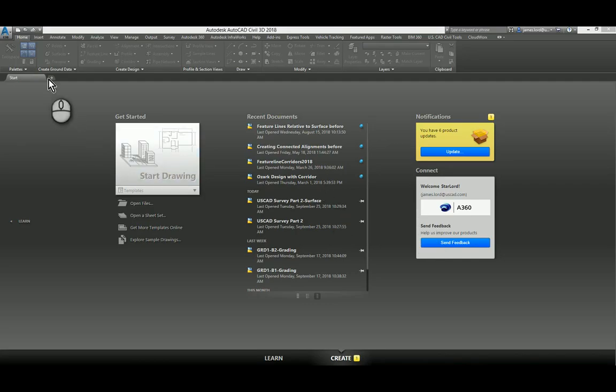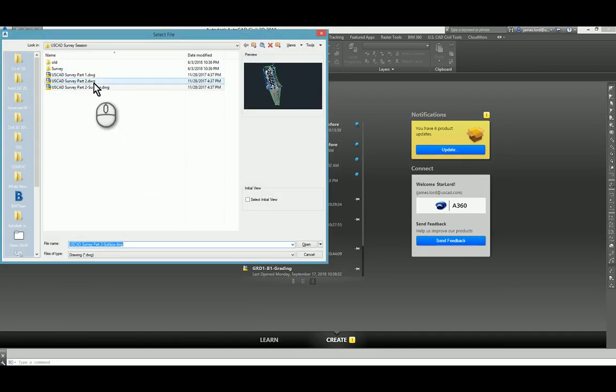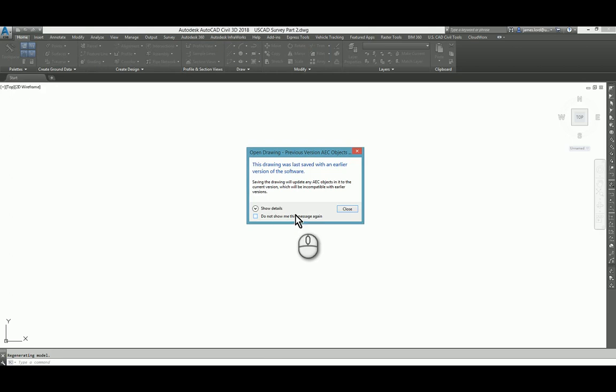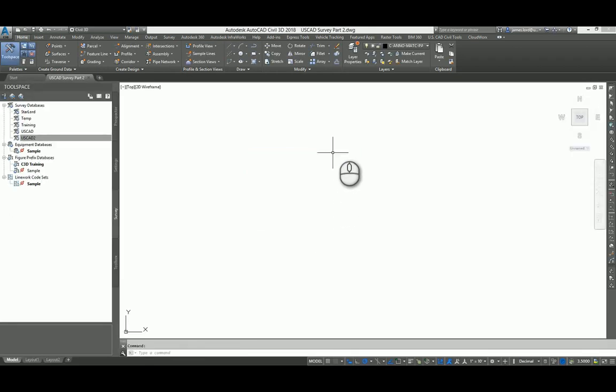Just to show you I have nothing up my sleeve, I'm going to start a new file here. Let's go to my empty file, this part 2. And I'll zoom extents, turn on all the layers just so you can see that I have nothing in here. Once it comes up, let's unfreeze and turn on and zoom extents. There's nothing here. So if I wanted to make a new survey database, I can just right click over here and say new local survey database.